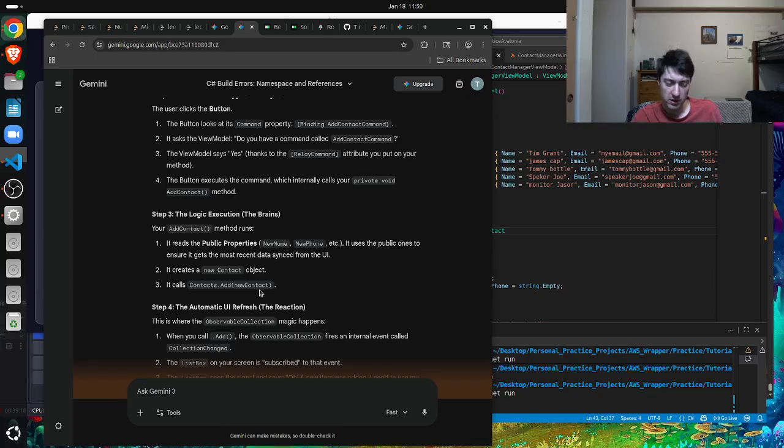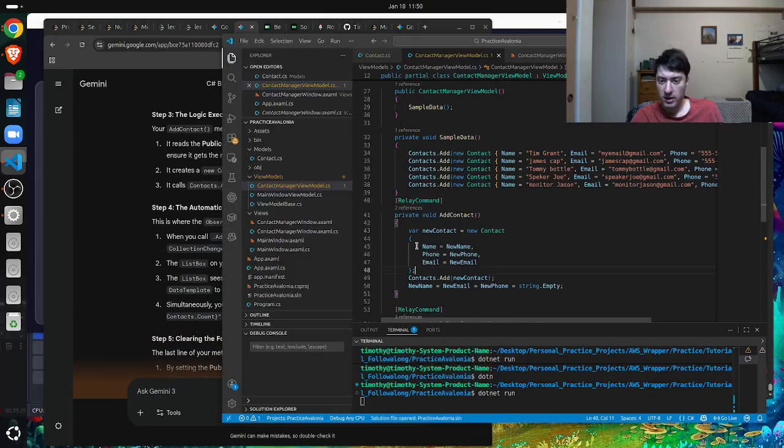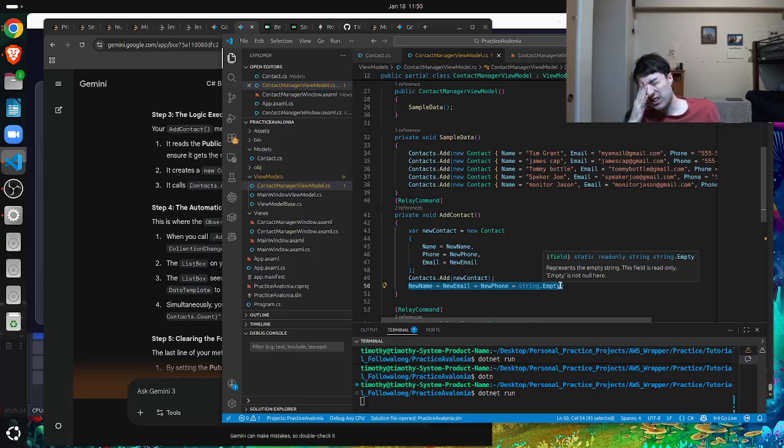It runs, okay. So I get this one, right? We create a new contact, and then we do Contacts.Add with that new contact, and then we zero out our variables. So NewName, NewEmail, NewPhone, and these are the public facing ones, right?